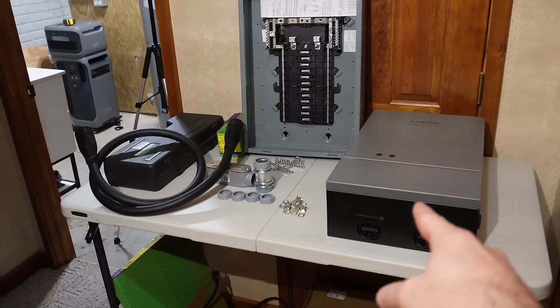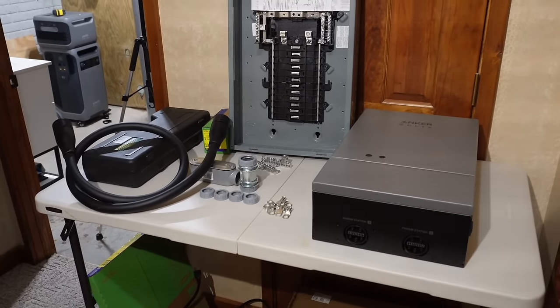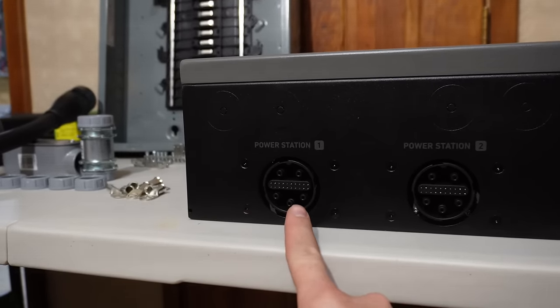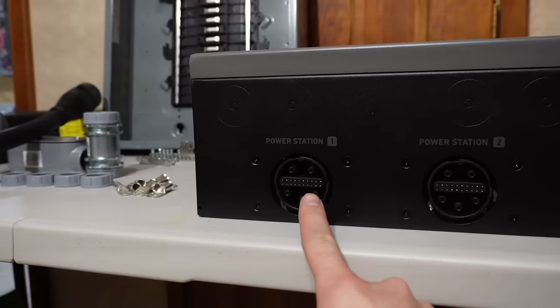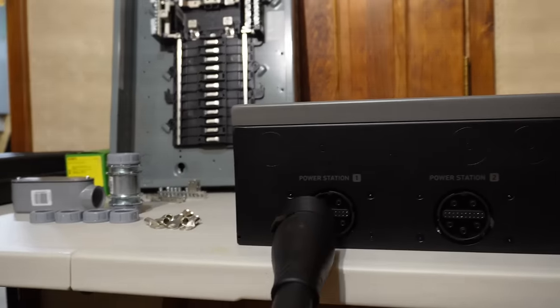I'm going to refer to the Anker home power panel as the transfer switch because that's really what it is. You can see in the bottom of this, there are two different ports. This is for if you have two F3800s. We only have one of them, so we're only going to use power station one. And that is where the other end of this cable plugs into, right there.